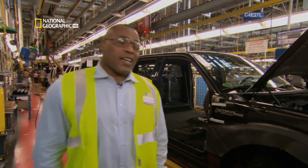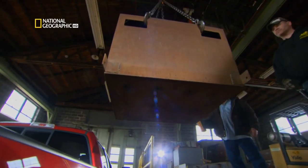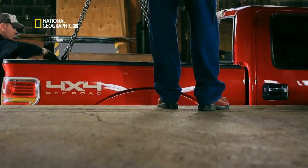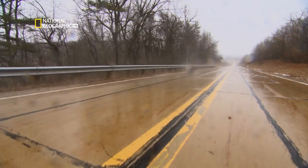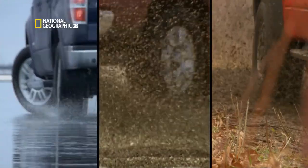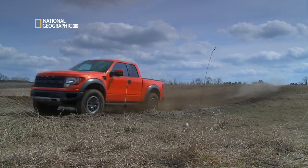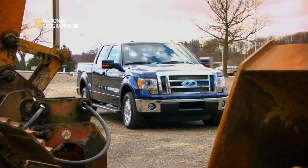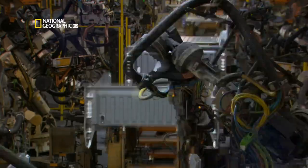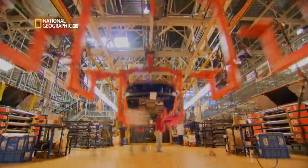We were in a tough situation like everyone else. It's a truck that can haul, it can tow, and it can play. We build F-150s all the way from a humble work truck all the way up to almost like a luxury car. And it's built here, inside Ford's ultimate factory.